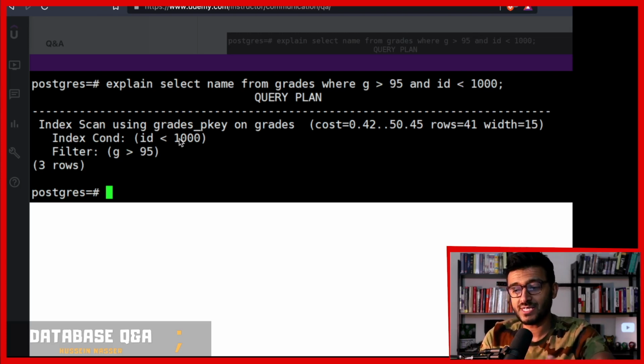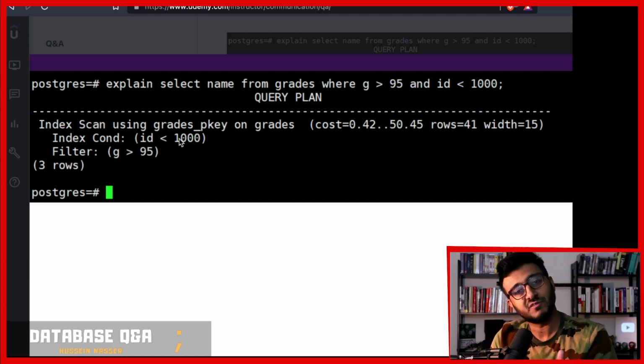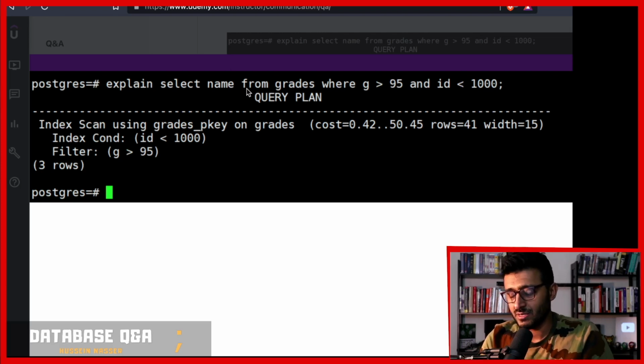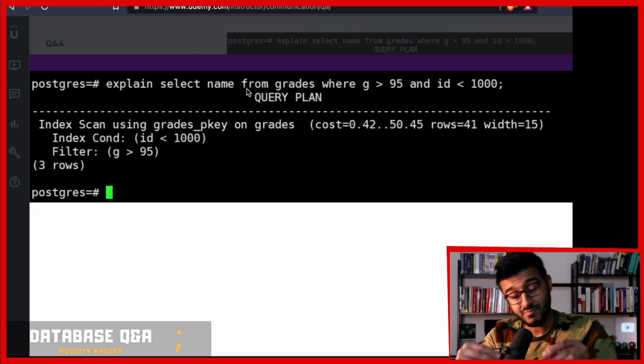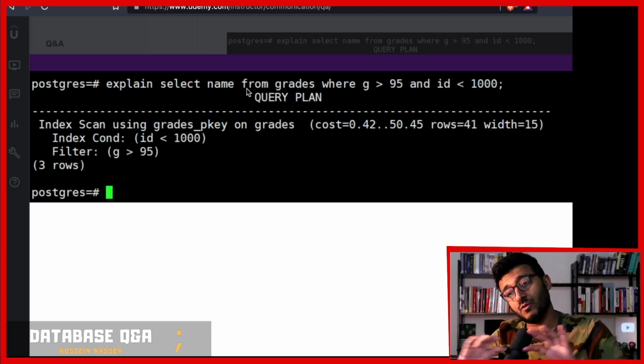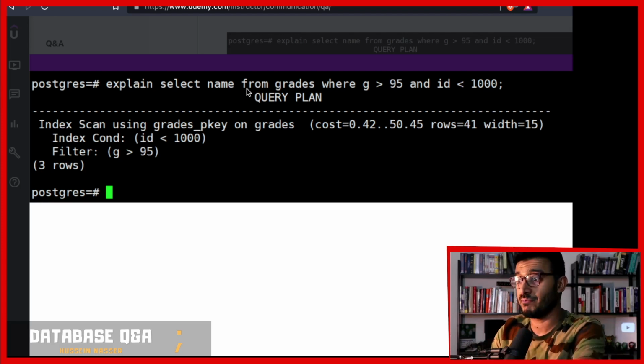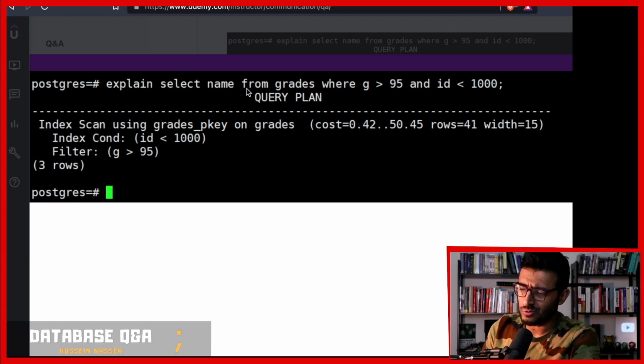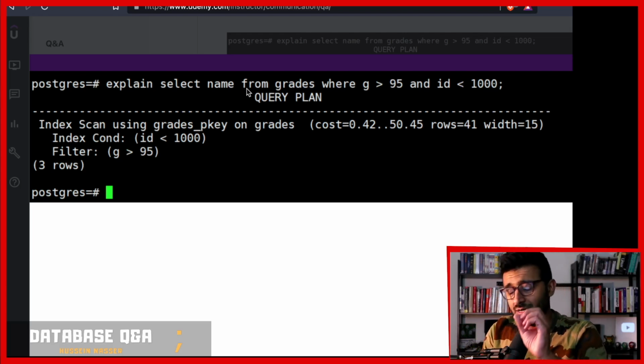So what Postgres does is, okay, now I'm going to pull all the pages, right? What pages do you need to fetch? Because I need to go to the heap anyway to produce this result, because they need the name. The name is not in the primary key ID field index. So now it takes note of what pages it needs to pull, goes to the heap, and pulls those pages. And it should be a page or two, or maybe less. It depends on the size of the rows and all that stuff. And then it pushes these pages.